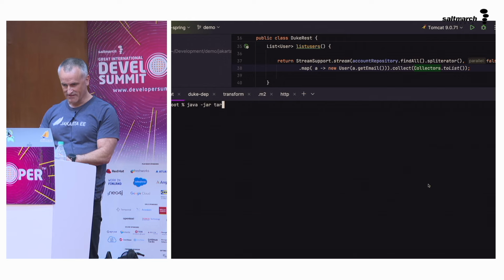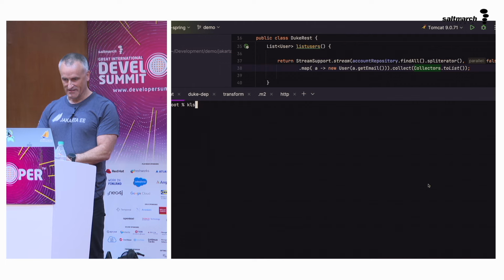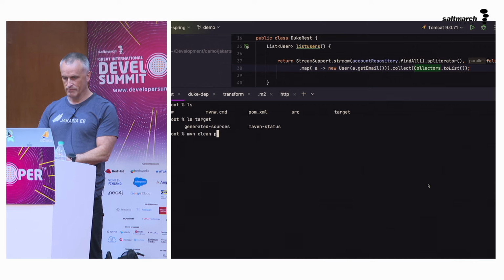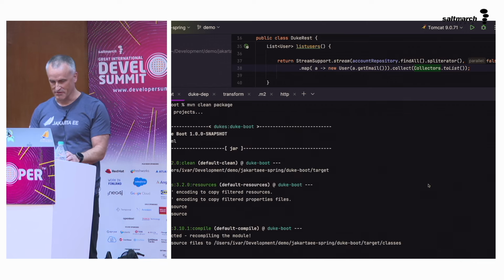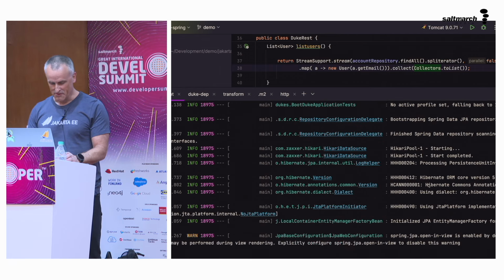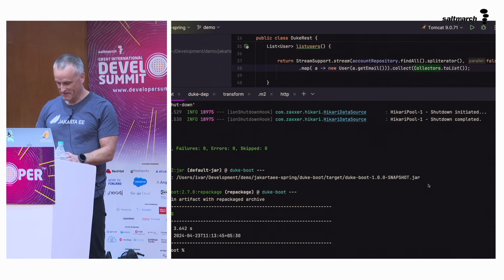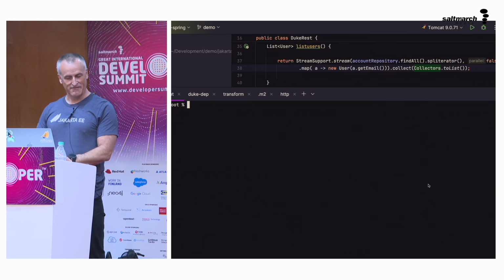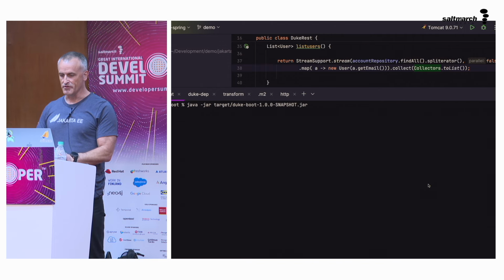Why isn't it there? Sorry about this. Okay, clean package, not just a compile. It's me being on European time. I haven't woken up yet, but there we go. So I've packaged it as a jar because that's what we do these days. So I'll run java -jar target/boot.jar.